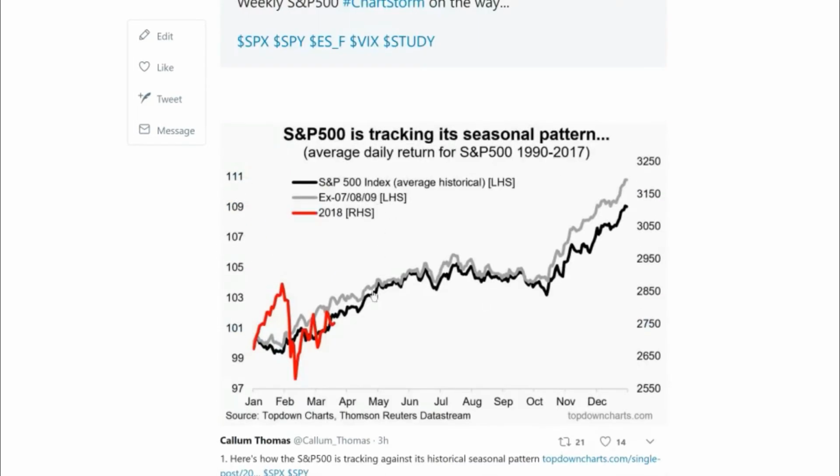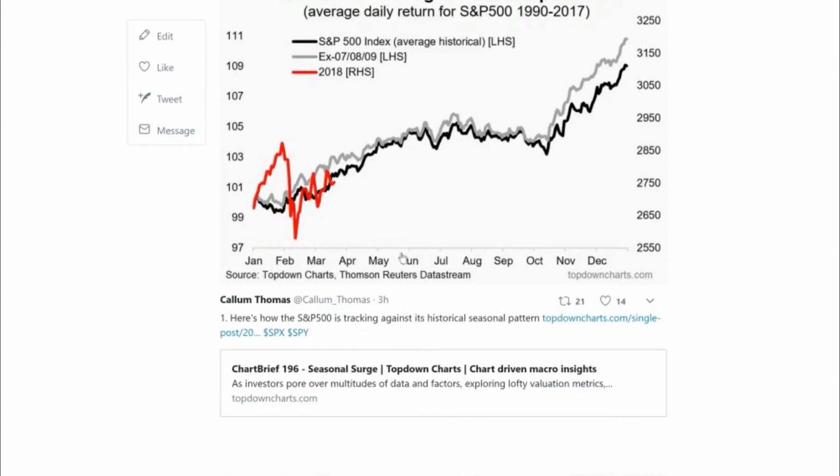If you think about this average line here, there's a lot of movement all around that average. But if you think about what else is going on, and how we're just coming out of a correction here, and a lot of sentiment signals have been reset, that probably does pave the way for a bit of positive performance in the coming month or two.